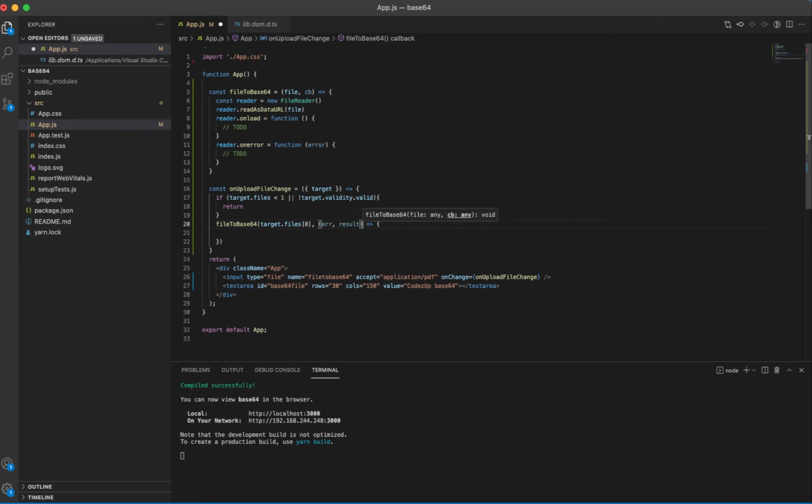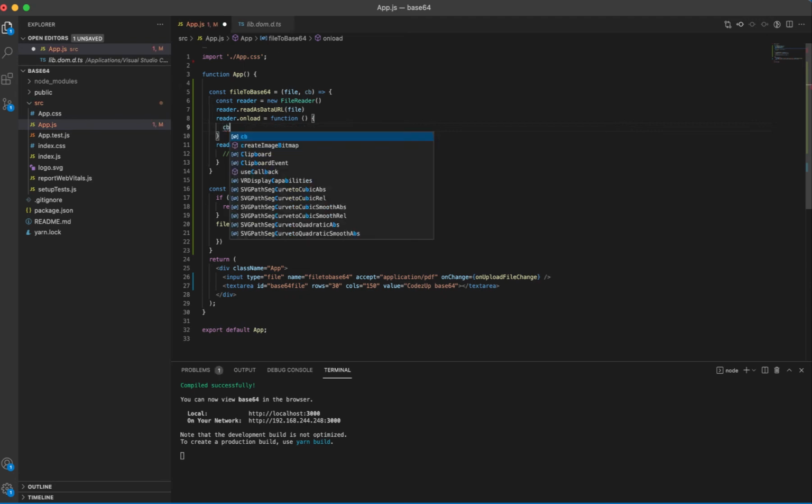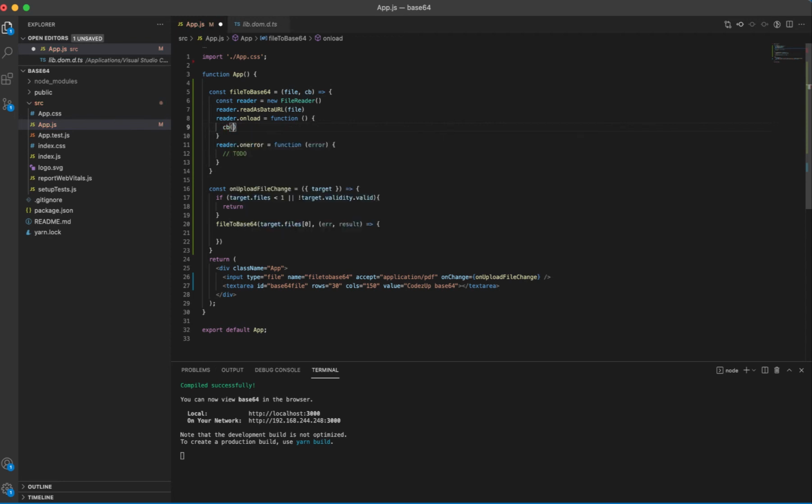So when the reader is able to successfully load the full file, then we will call the callback function that we have passed to the file to base64 function.